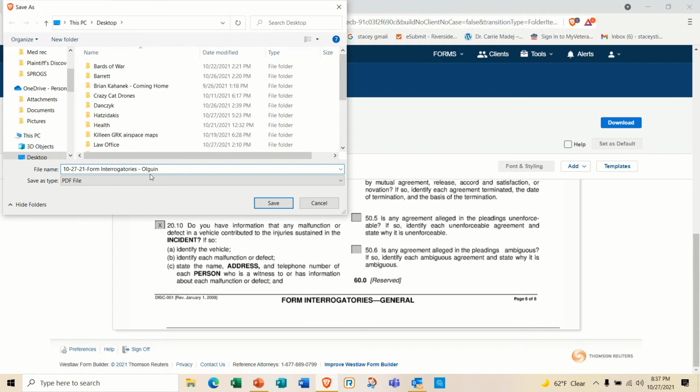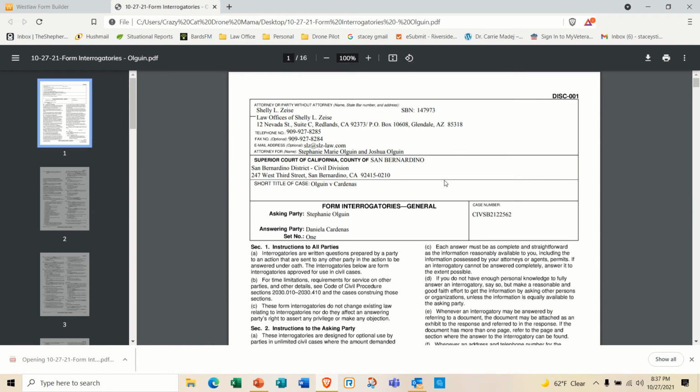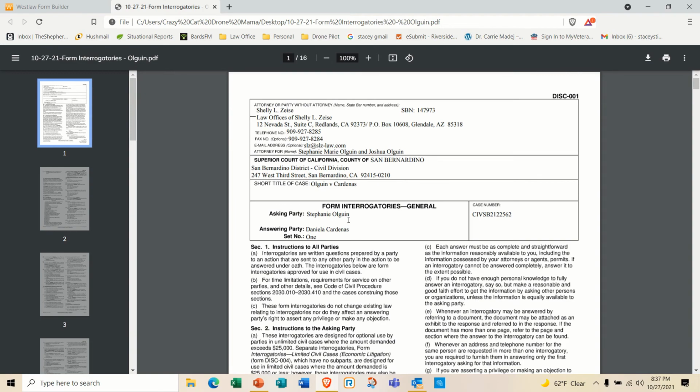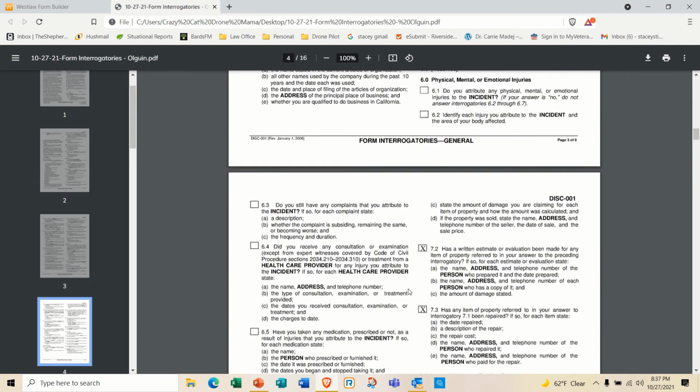The reason we used to do 10.27.21 instead of the hyphens, but now that everything's gone electronic and we have to electronically file things, when you have periods in between these numbers or words instead of hyphens, it will not accept the document. And so if you can just learn the right way here where it's the hyphens, that will definitely help later on when you have to file it. So then you click save, and it's going to save that to my desktop. I can look at the download here, and there it is. It'll show me everything is all printed nice and neat up here with the case number. And as I scroll down, you can see boxes are check marked and stuff like that.